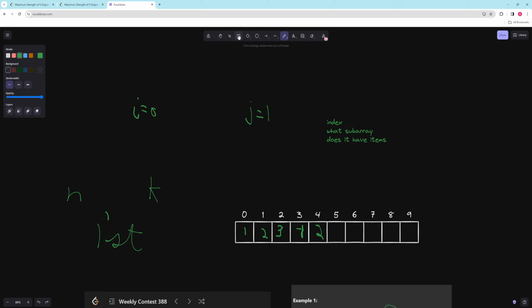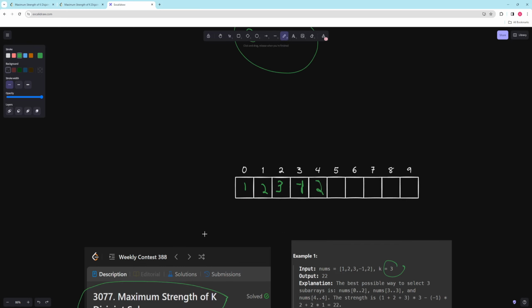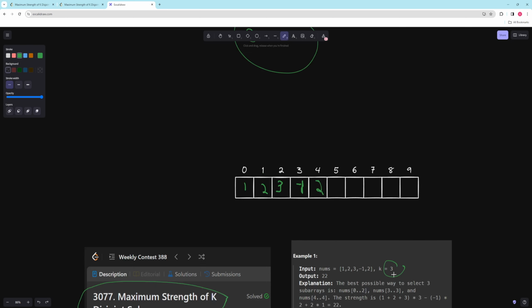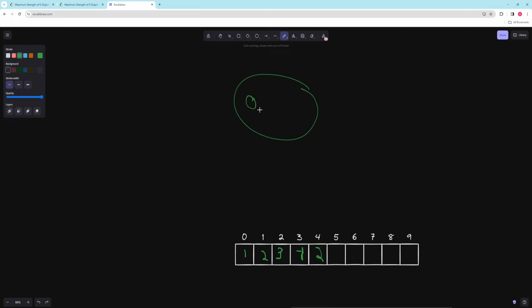So let's go through this one right here. And let's maybe draw a subtree of it. So in the beginning, basically here's our tree. So our I is 0. The way I had it, I think what I had was, I pick which subarray I'm picking. So I made it equal to k to start off. And when it's 0, that means I have nothing left. So the second variable is how many subarrays I have left to fill. So the second variable will be 3. And then the third variable is, does my current subarray have items? So right now it's false.